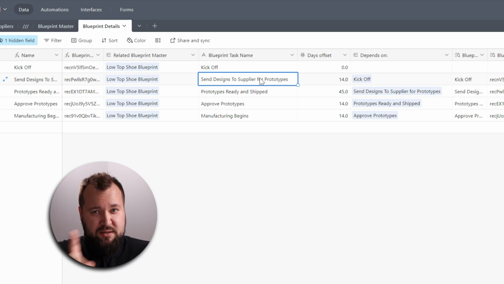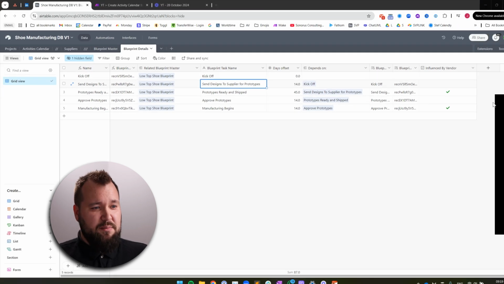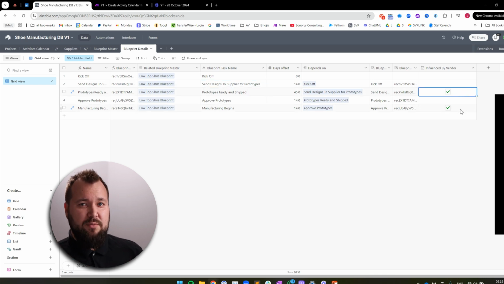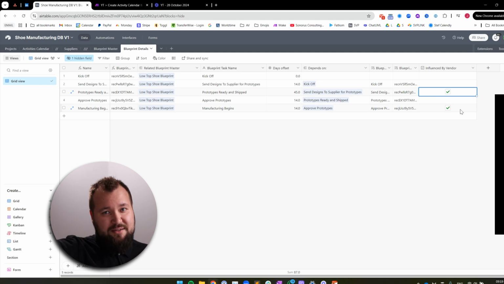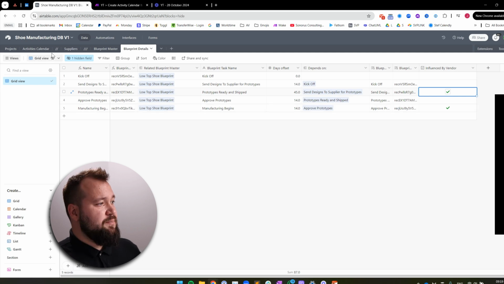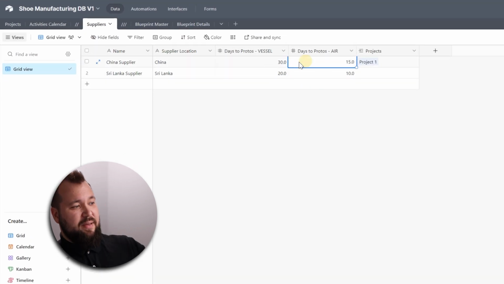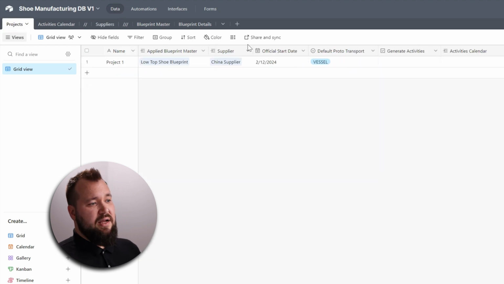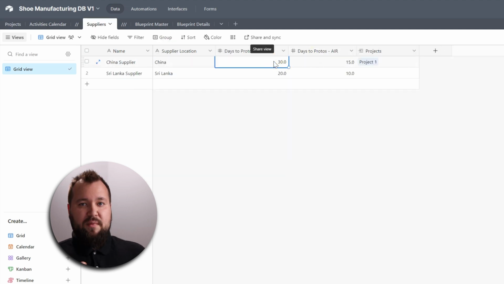But there is an interesting thing, especially tasks that depend on suppliers, and especially suppliers that are in the Far East or something like that. We want to make sure that we mark them, because we want the system using AI to evaluate the start and end date against potential holidays in that country's calendar. So it's almost like having a human double checking that country's calendar and adjusting things. Not only that, our suppliers also have different amounts of days based on the shipping method that we choose with them. So if we decide that the project is going to be shipped by vessel, if it's my Chinese supplier, that means that not only will it take 45 days to manufacture the prototypes, it's going to take 30 days to ship them, and we need to also account for holidays.